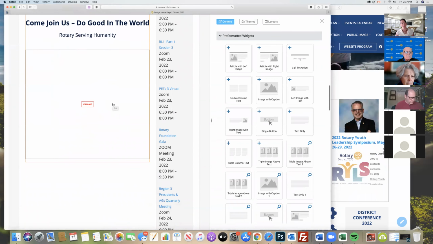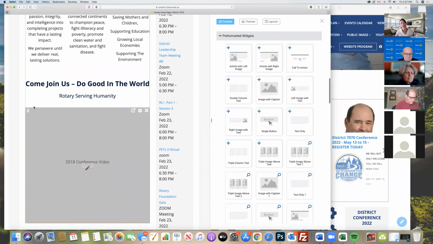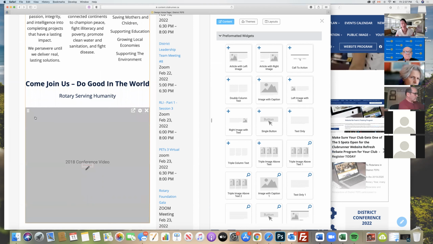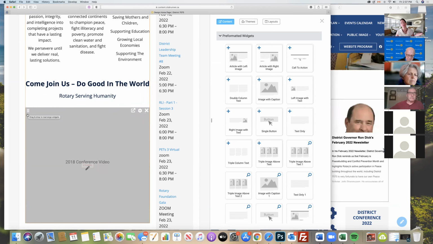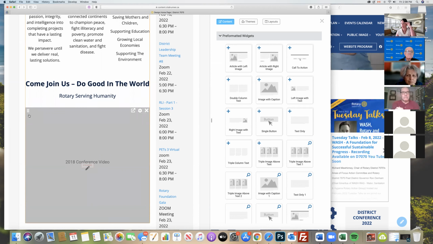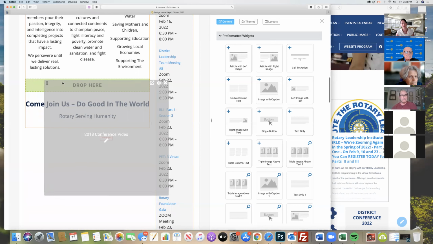Now, any of the pieces of content can be not only edited, but moved around. Club Runner, you can probably just barely see it, has a universal icon or symbol for when you can move something. It is a series of dots, and it's typically on the left-hand side. You will see these dots in your navigation menu items, where you can drag and drop them into new positions. You'll see them in the news or stories posts, where you can circumvent the chronological posting and drag them into new positions. And of course, we can drag content into new positions.